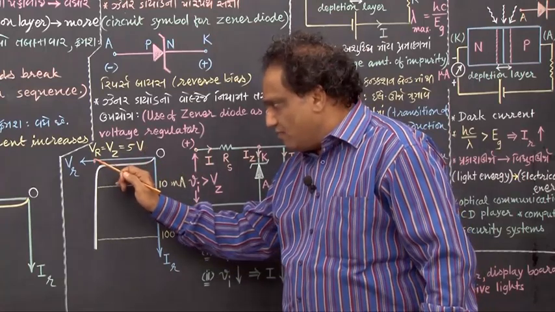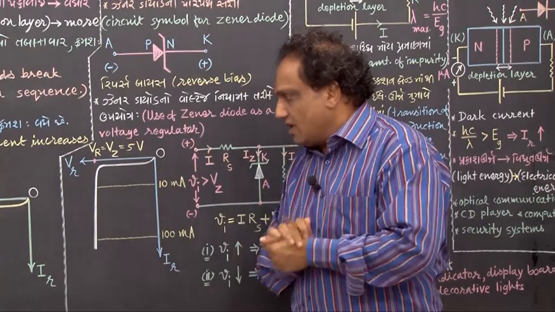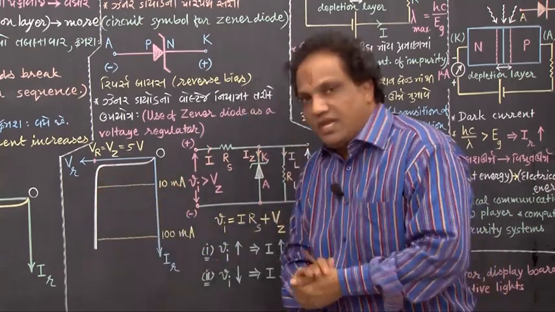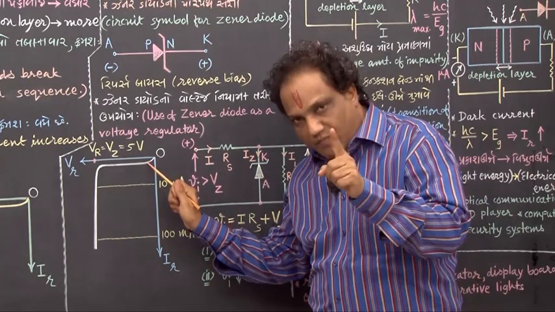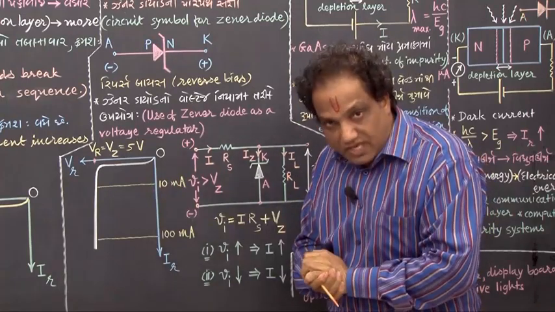Okay. So, this voltage value I am just going to take 5 volt as per the textbook. Now, tell me, here we find very sharp increase in the current. Initially, this current is of the order of microampere, later on it becomes of the order of milliampere. Have you noticed one thing?